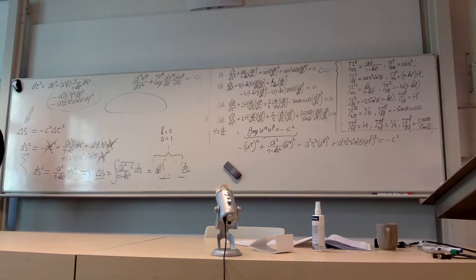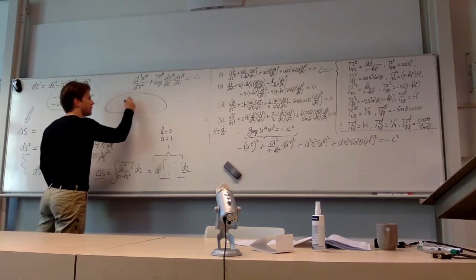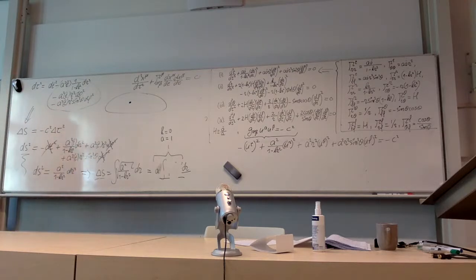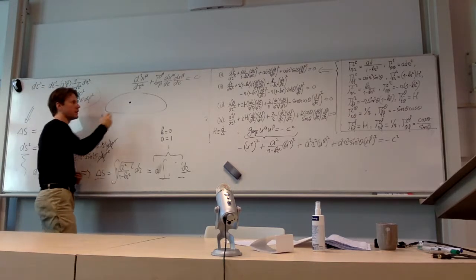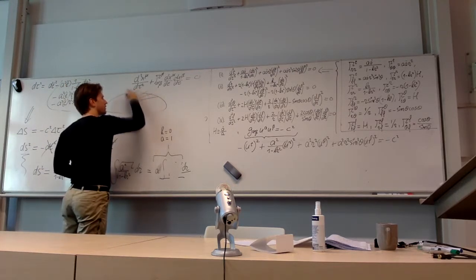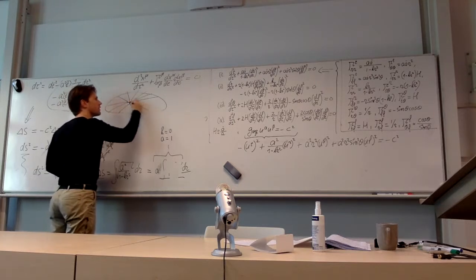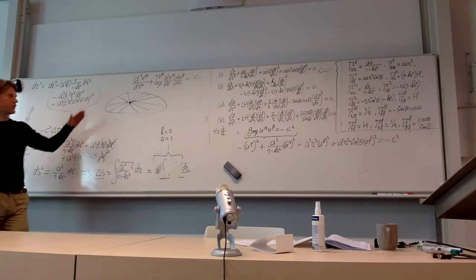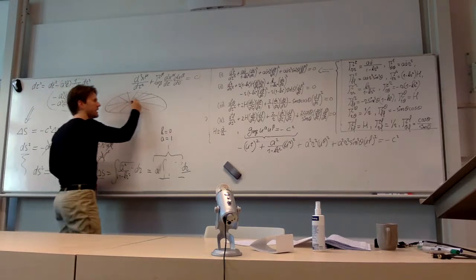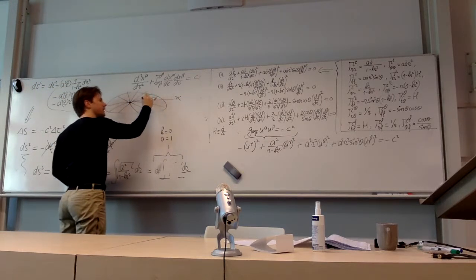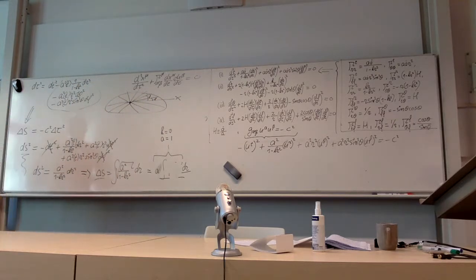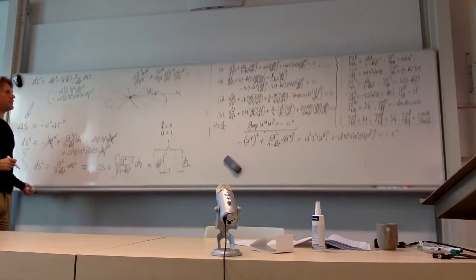Let's write down our space-time as a picture. Now we've chosen some origin of my coordinate system. As we discussed before, it doesn't matter which one it is. So let's just take this point, and from this point on, we have our coordinate system. These are different r's at different angles. Here's my x coordinate, here's a phi, here's another phi, etc. For drawing purposes, I'm not going to draw the theta direction. So let's just assume that everything happens in a constant-theta plane, just so I can draw it a little bit easier.